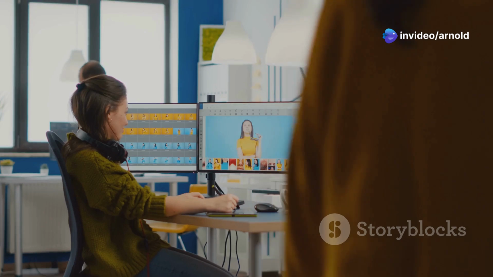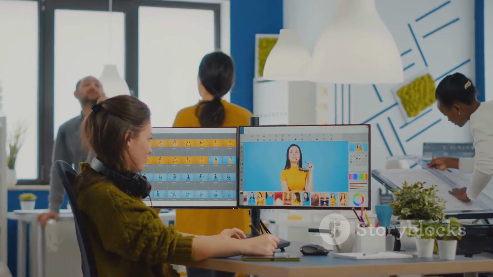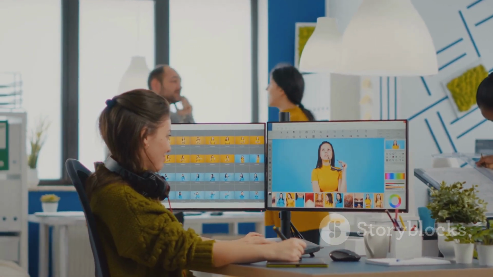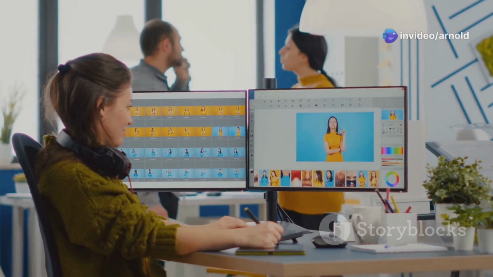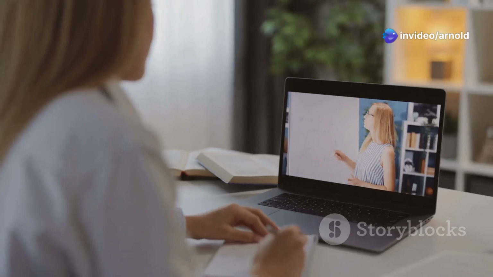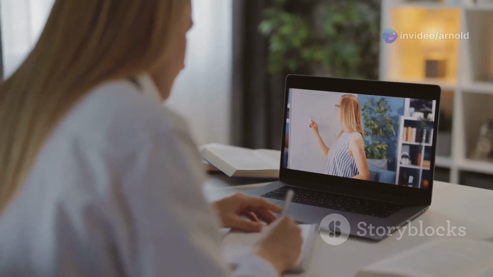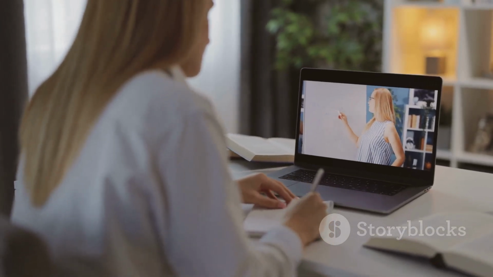On the right side of the screen, you'll find the panels. These are incredibly useful for adjusting and controlling various aspects of your work. For example, the Layers panel allows you to manage different elements of your project, while the Color panel helps you choose and adjust colors. Don't worry about memorizing everything right now. It's perfectly okay to take your time and explore each section at your own pace.